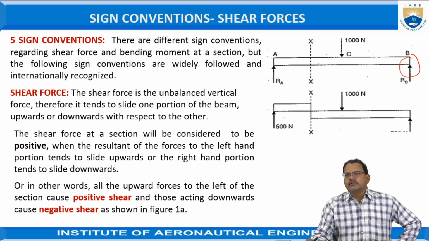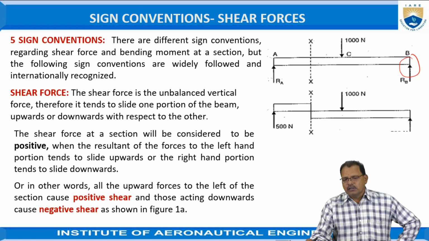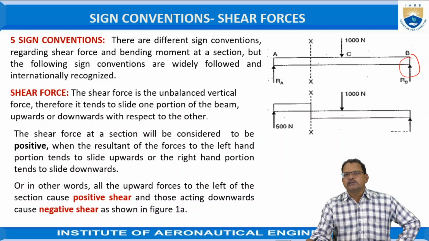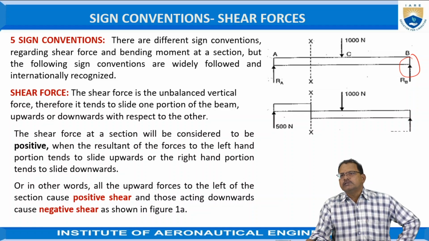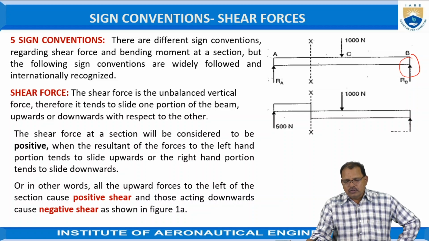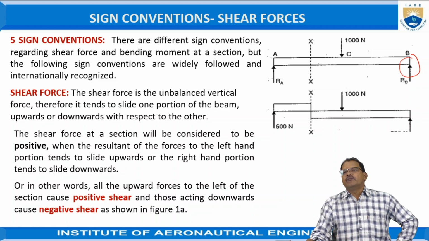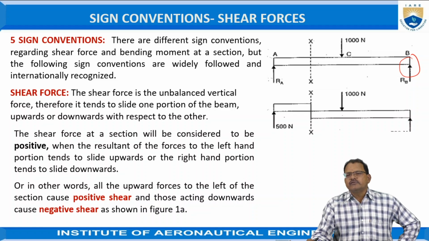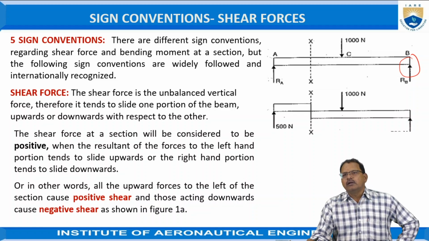Say at C point 1000 newtons is acting. When you are considering the XX position now, that means this force tends to move the portion of the body which lies between XB in a downward direction by keeping AX in an upward direction. Hence, this force is treated as a positive force now. In other words, the forces which are acting in downward directions are treated as positive with respect to the left hand side reference point. The forces which are acting in the upward direction are treated as negative forces.